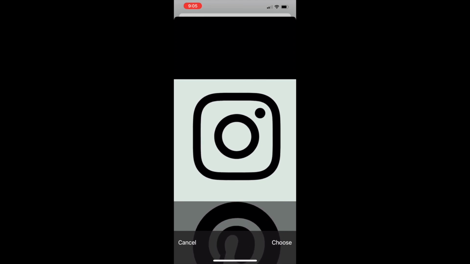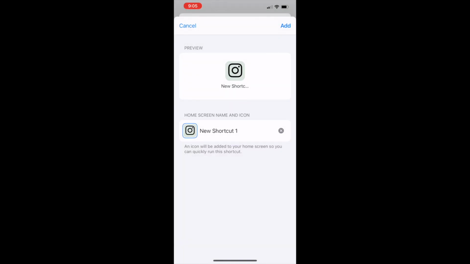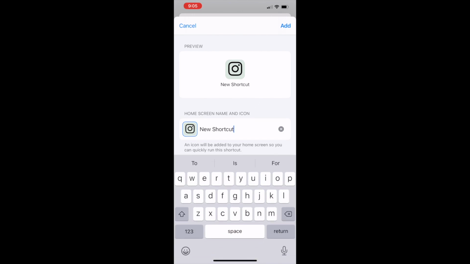So once you're happy with that, press choose at the bottom and then name your shortcut here. You can name it anything you want. You can just type Instagram like regular, or you can call it Insta or IG. You can use all capitals if you want. Another really cool thing is to have a space between each letter. It's really up to you. It only allows you to do a certain amount. So at the top there, you can see the dots end up coming in because I have too many characters. But I think I'm going to go ahead and just name it Instagram, but with no capitals.